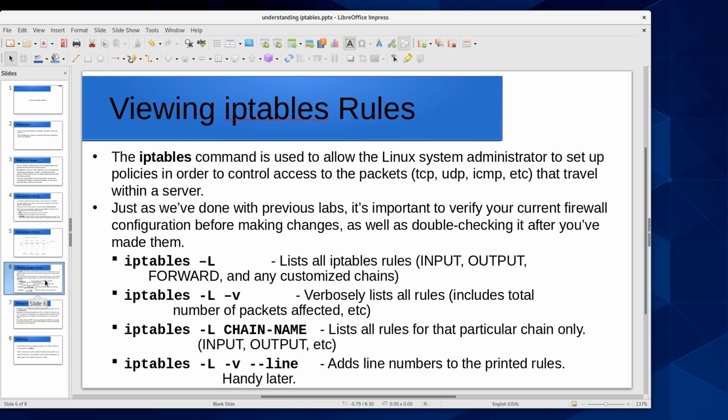Now the command we're going to use to interact with iptables is iptables. The stuff that we're doing right now, where we are just trying to display information, we should be able to do as a regular user, but any of the commands that we'll look at in the next video, where we would be making changes to our iptables, would require elevated permissions.